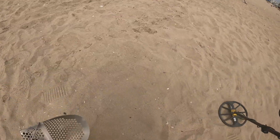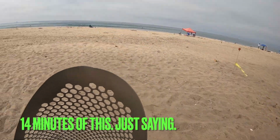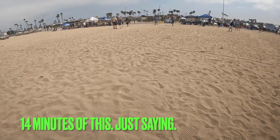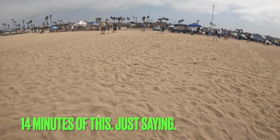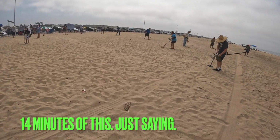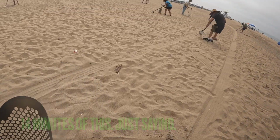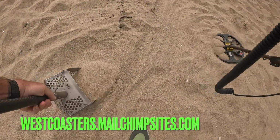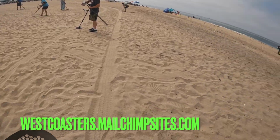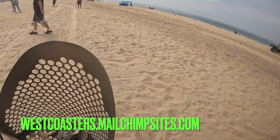The thing about these seeded hunts is, if you've never really metal detected, especially on the beach, they do it at parks and fields and all sorts of places. They basically take a ton of coins, sometimes tokens. The group next to us actually had a silver hunt, which means every coin they put out there was silver. These groups have these hunts usually once a month. So they really help you learn how to hear certain signals in certain situations.